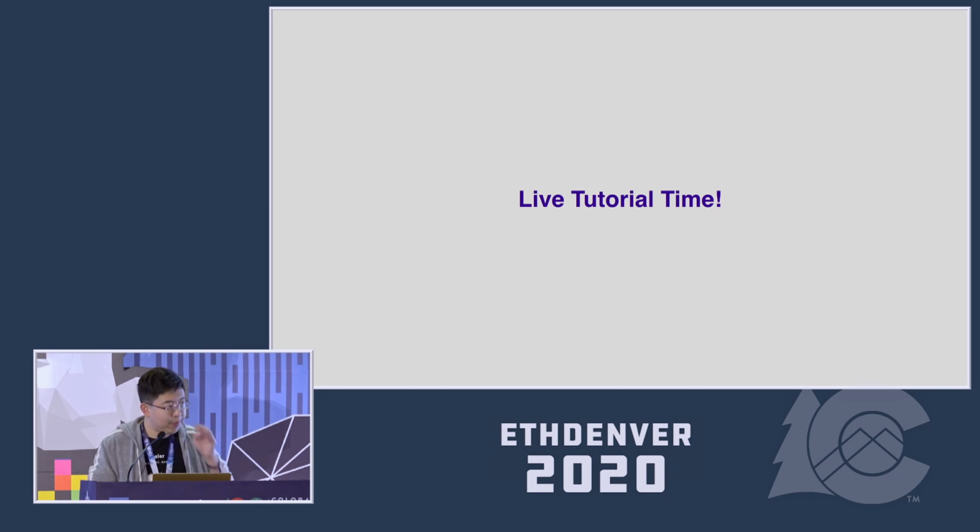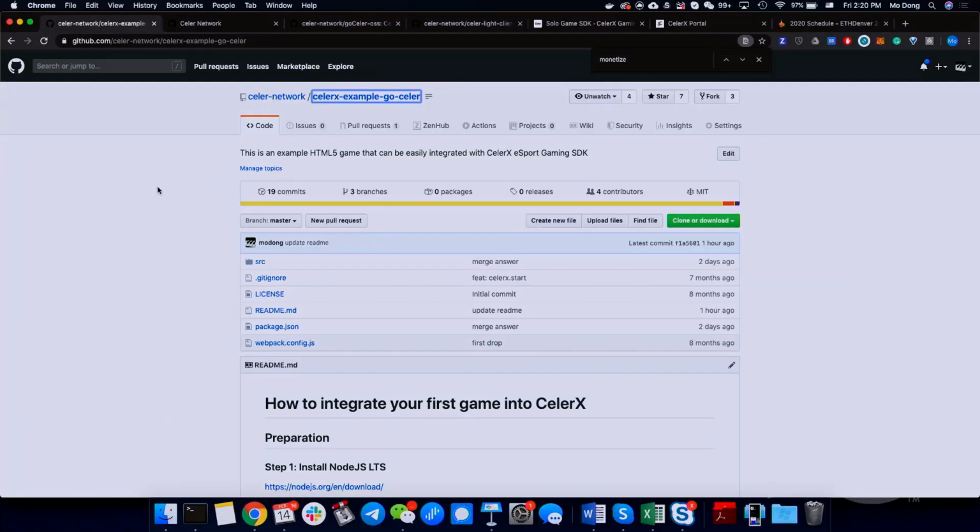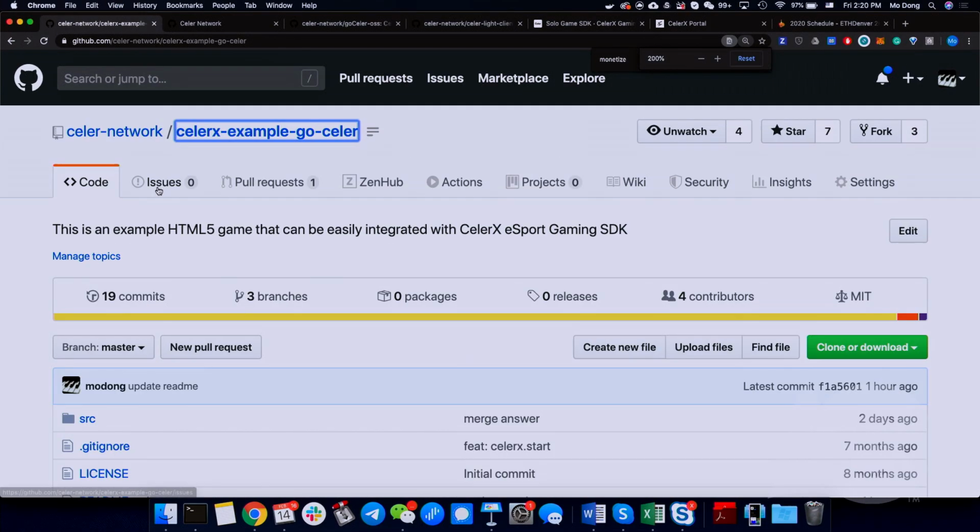All right, enough said on the shading part. Let me get to the coding and also the demo of the live tutorial here. So to start the demo, I'm going to start with this particular repo.